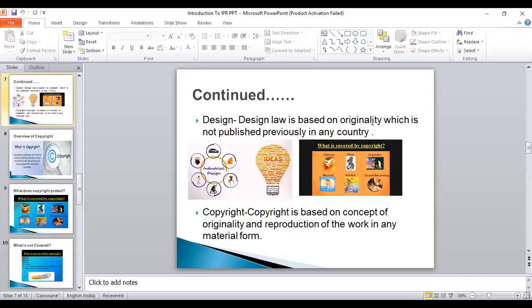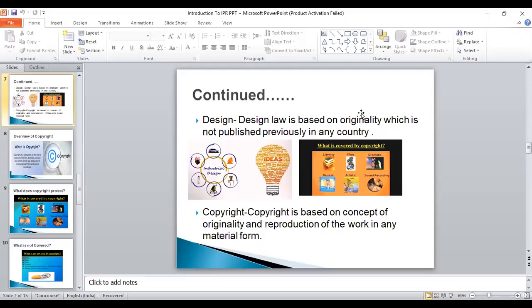Now, what are the benefits of registering a design? So let's have a look at that. Once a design is registered, it gives the legal right to bring an action against those persons who try to infringe the design, as I have discussed already, in a court of law not lower than a district court, in order to stop such exploitation and to claim damages. So in IPR, registration plays a very important role, and registration has various benefits, right? We have seen the benefits in the case of trademark, and the benefits in the case of patent. Now we'll see the benefits of registering a design under the Design Act.